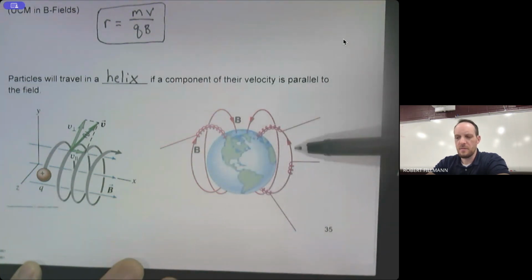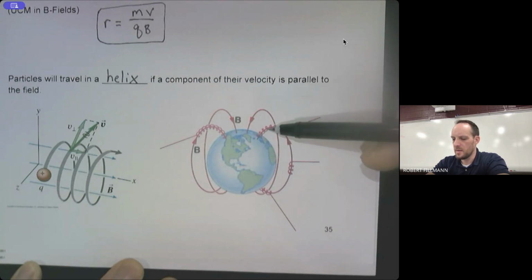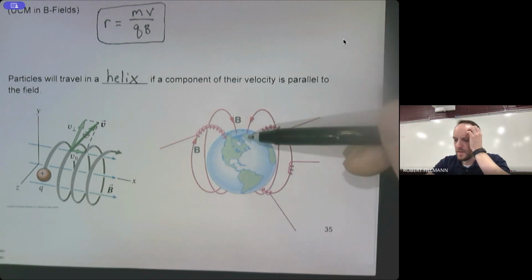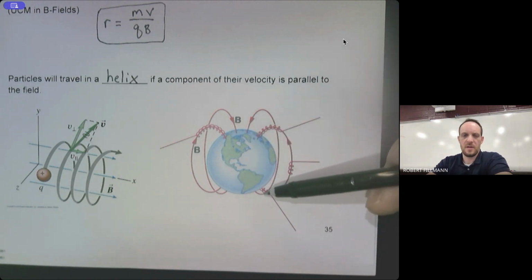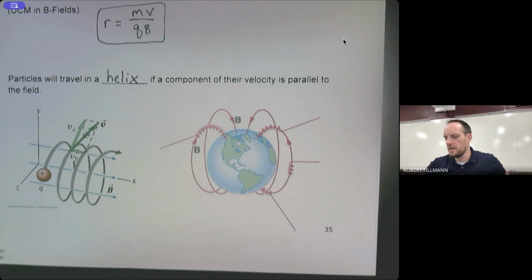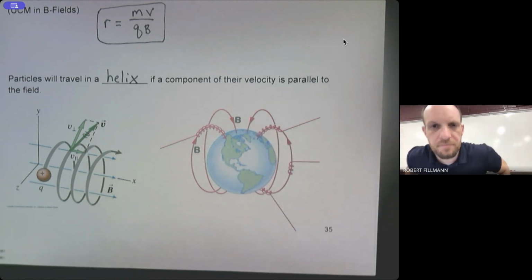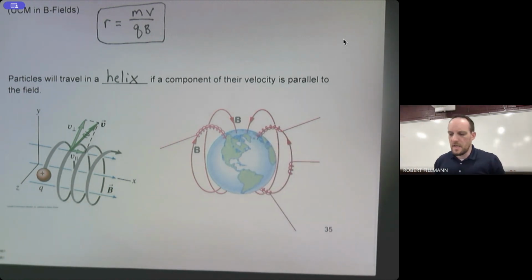And if enough of them come through at once, they'll actually punch through and hit the Earth's atmosphere. They'll always do that near the northern or southern hemisphere. And you get the aurora borealis in the north and the aurora australis in the south, the northern and southern lights, happening as those charged particles hit the atmosphere.